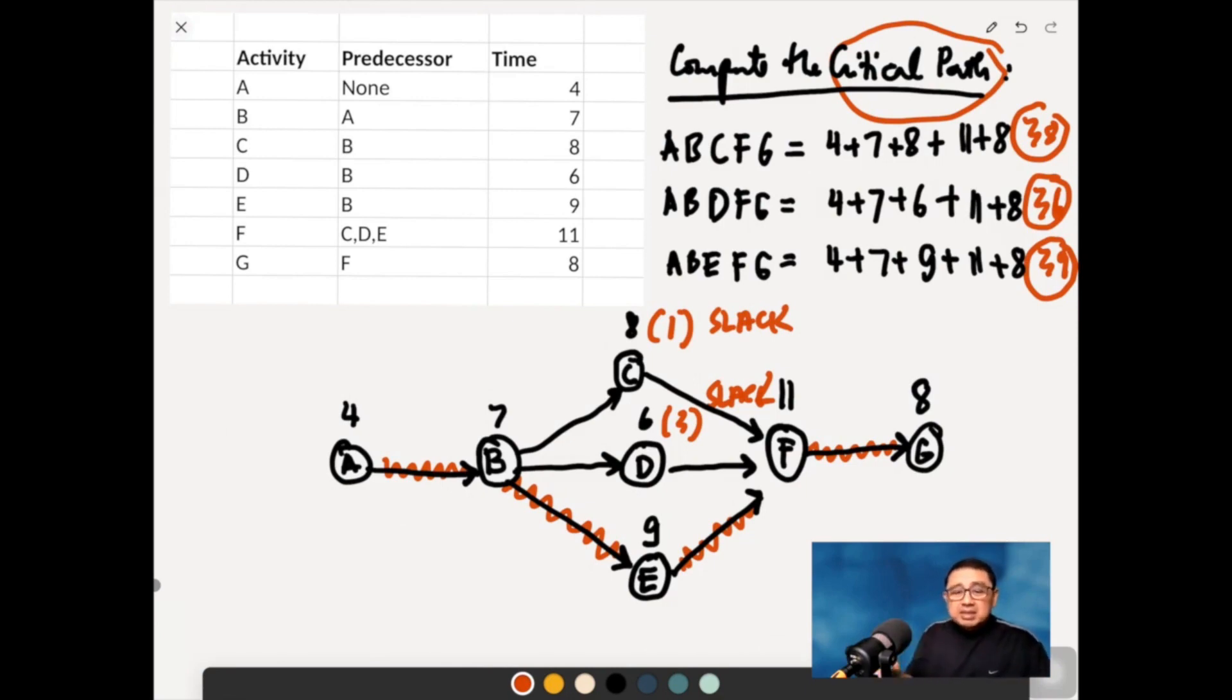So imagine if it was a little bit more complicated. You'd have a hard time computing for each of them, the critical path as well. So what we'd like to do is try to move this towards project management software. And then you can see how easy it is to be able to convert something like this within minutes. So I'll see you on the next recording. Thank you.